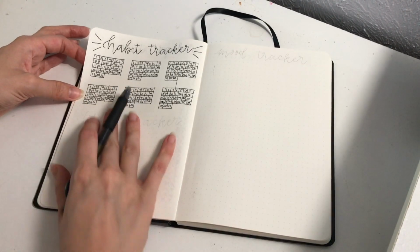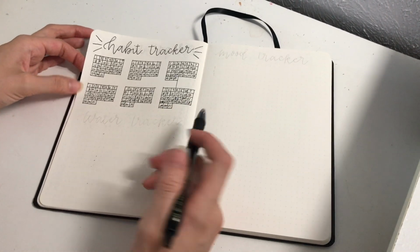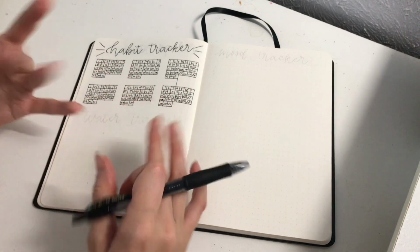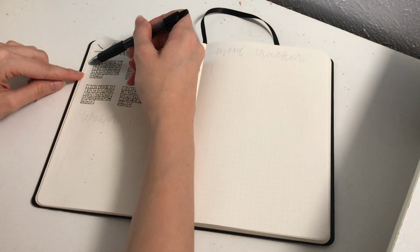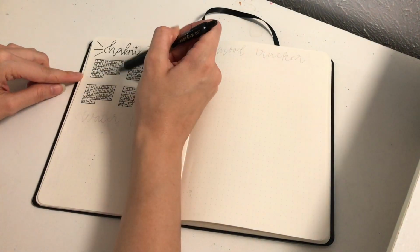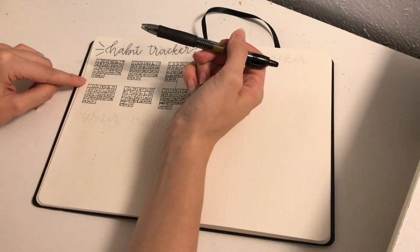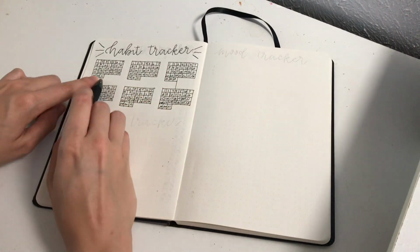And for those of you who may have this journal or decide to get this one after seeing this, if you want the measurements for some things, because I know that is something some people want sometimes, if they want to copy this, I believe it is 8 down and 6 across. Oh my gosh, no, I just counted, it's opposite. It is 6 down, 8 across. Wait, is that what I said? I don't remember what I said. 6 down, 8 across. And that is for 31 days.